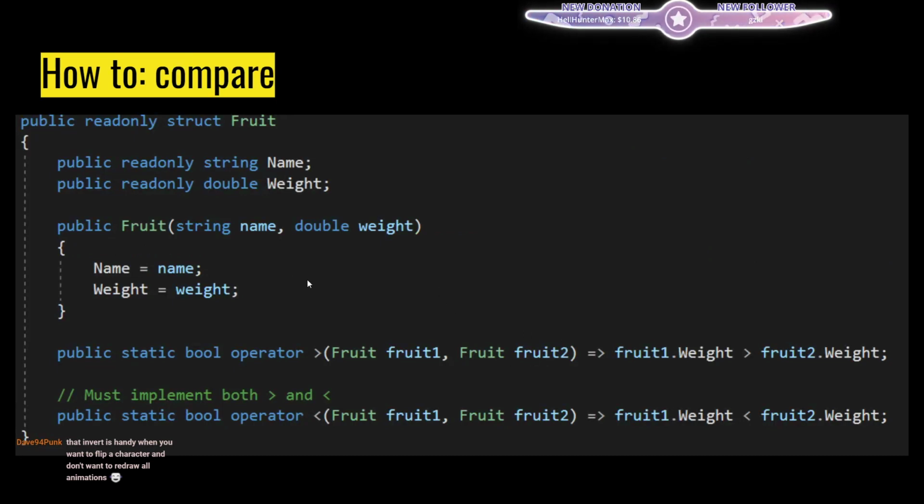How do you compare two fruits? For comparing fruits, it probably depends on what matters the most. In this context, we have name and weight. Maybe you want to sort fruits by their name. Maybe you want to sort fruits by their weight. And to me, weight matters more. The heavier the fruit, the better. Brings more value. Therefore, if I compare fruits, I take their weight as a property for comparison.